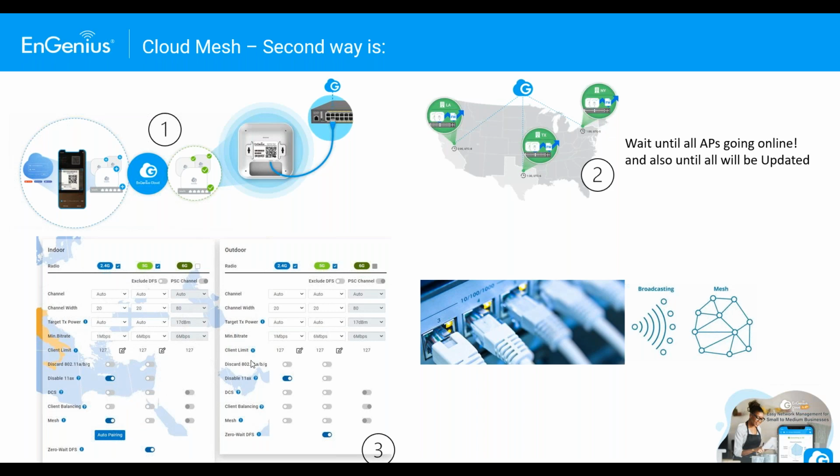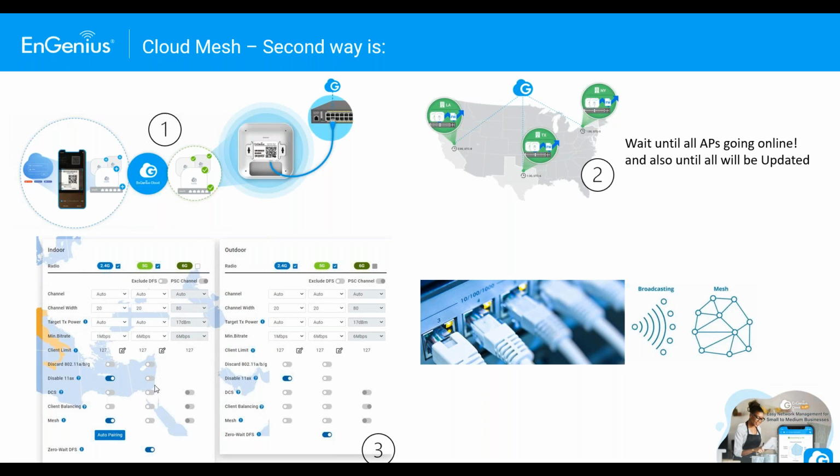And for this, I suggest you wait until the configuration is injected into our access points. But also, I would like to tell you another thing. If you would like to copy exactly the same configuration for indoor and outdoor, there's no problem. Indoor and outdoor can be done simultaneously.